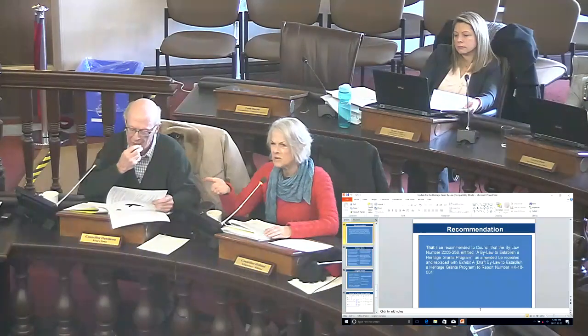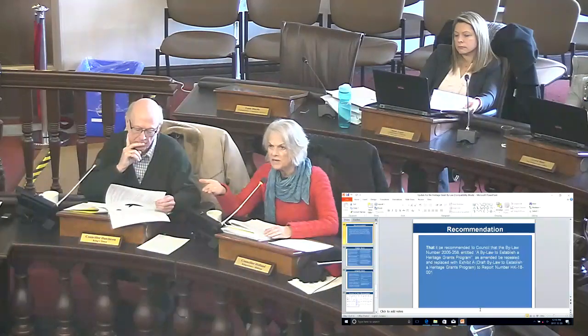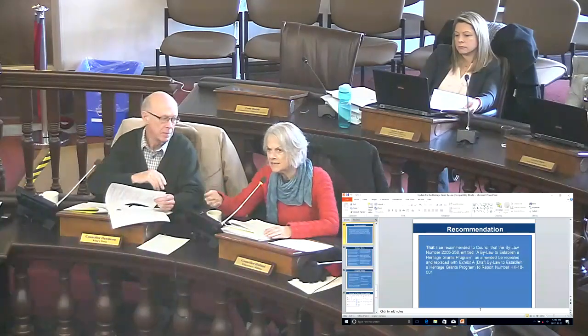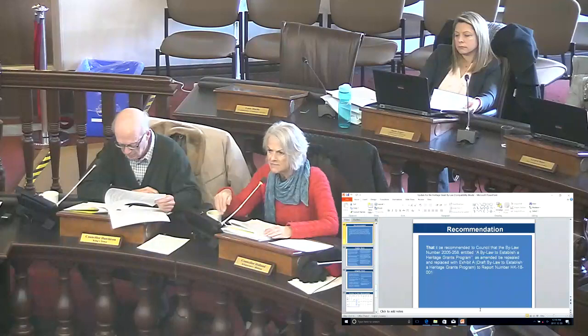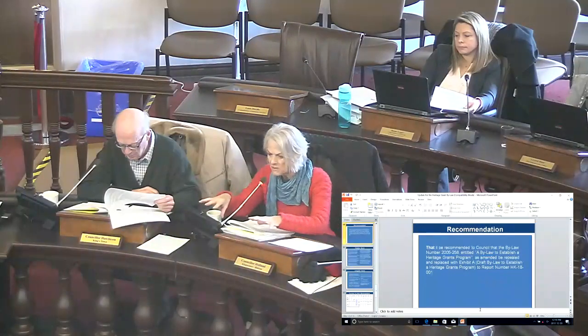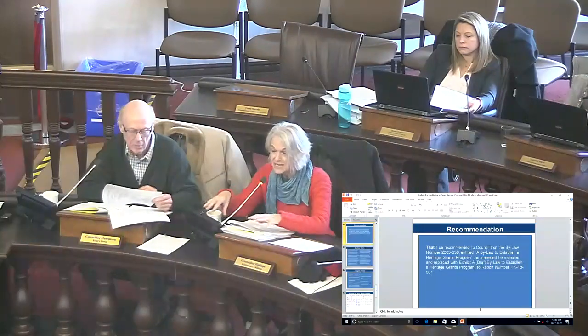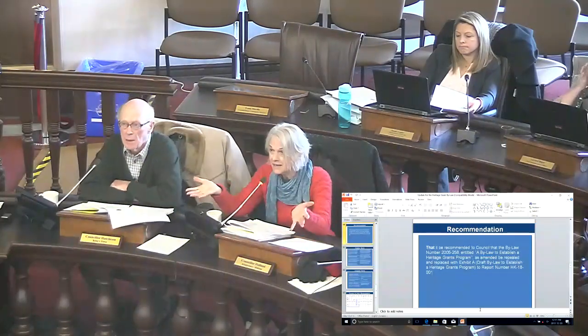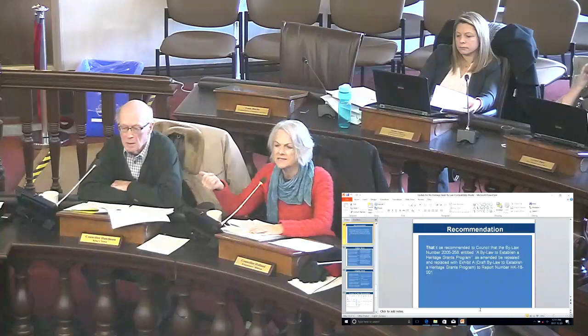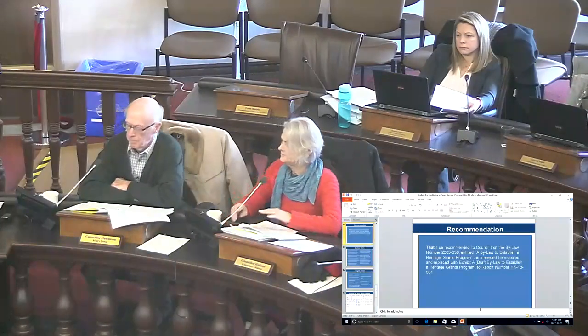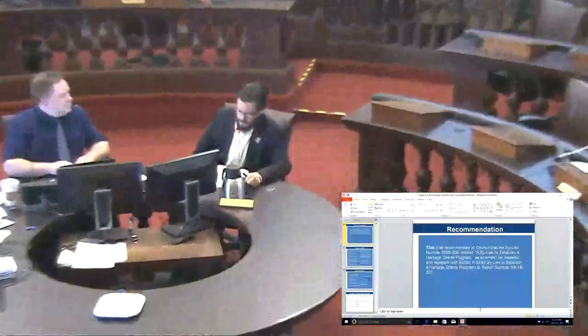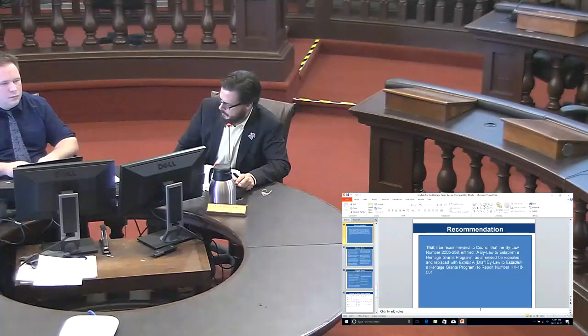So to actually be applying for a grant to, say, put new windows in, when in fact the most important thing to maintain and conserve that property is to ensure that the foundations are sound. To me, I don't understand it. I guess that's a question to staff. Why? A comment too.